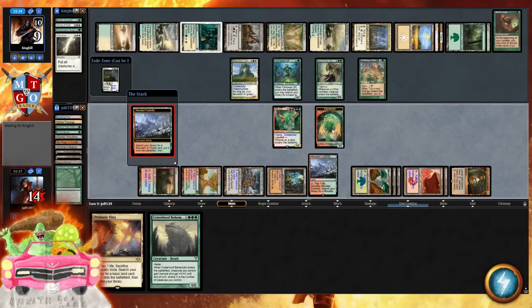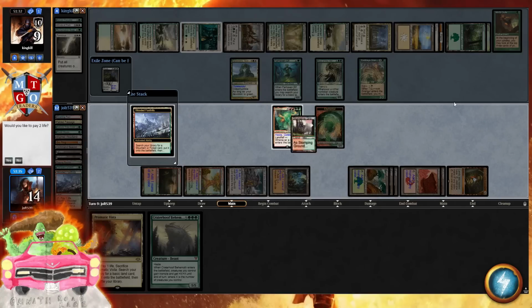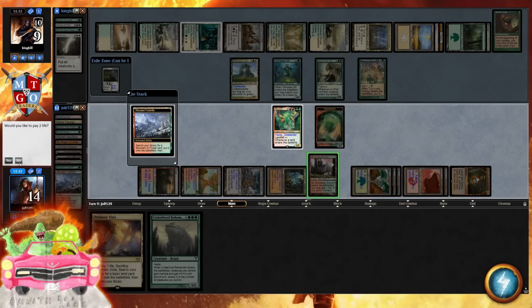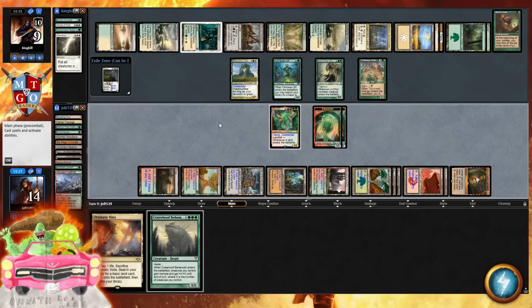Let's go and crack Wooded Foothills. Since they are tapped out, we don't have to worry about Path to Exile. If they had just a hint of white mana, I would wait in response to something like that. So not going to pay 2 life. I'm going to get ourselves another elemental, and then next turn, we'll see if we can jam some Crater Hoof.